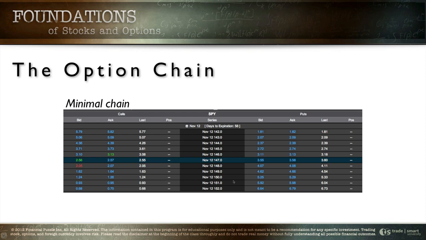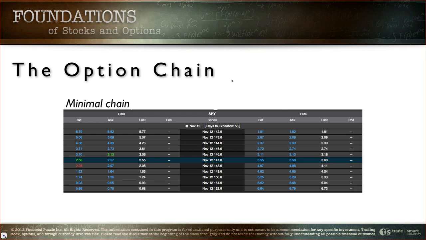In fact, I really like these that have just $1 because it allows you to just buy a little bit in the money, and you don't have to go necessarily $5 or $6 sometimes. It really makes them very affordable and a lot of flexibility with these $1 strike prices. So I really like them a lot, to be completely honest. Anyway, this is a kind of a minimalistic option chain here. Very standard. I've used all these screenshots from Options House, but every broker is going to be pretty similar.